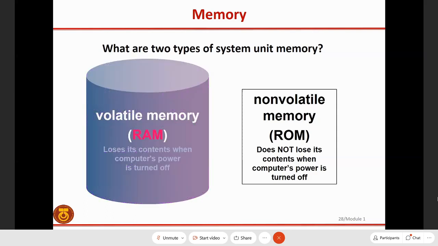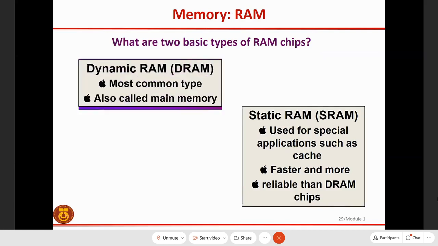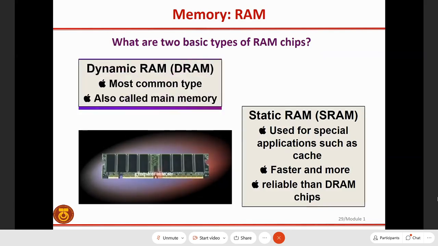And how about RAM? Okay, RAM. There are two basic types of RAM chips: dynamic RAM and static RAM. Actually, ROM and RAM both have technologies. What I mean is, just like your friend asked just now, what is SSD, EROM, EPROM, EEPROM? There are a lot of ROM types, right? What was the difference between them? They are all the same. They are all ROM. If it is ROM, it is ROM. If it is RAM, it is RAM.